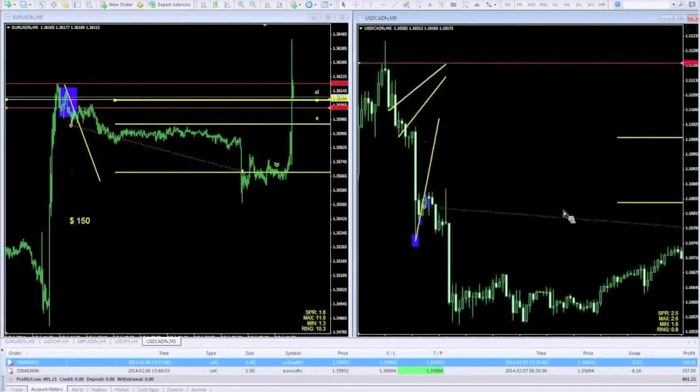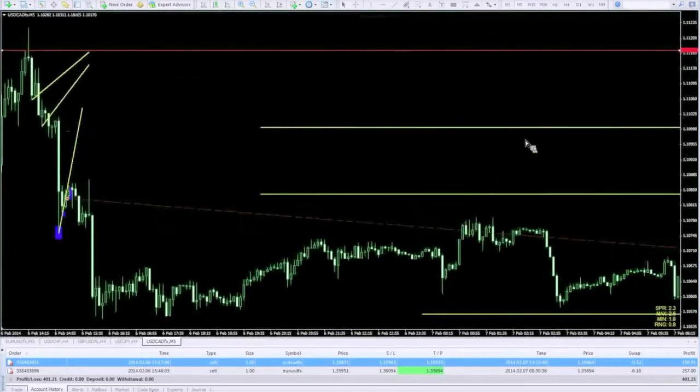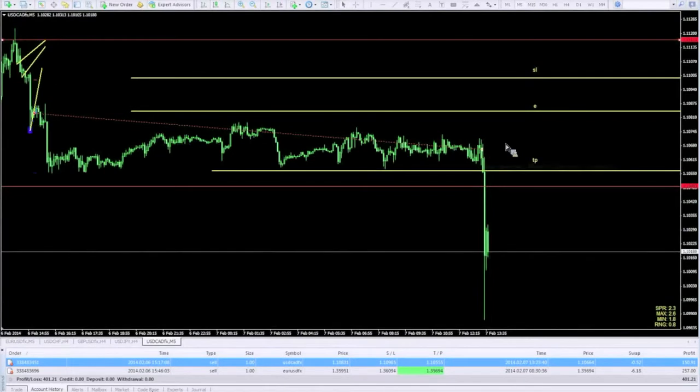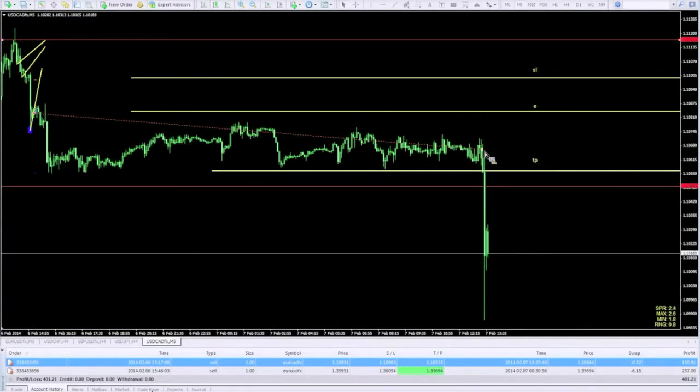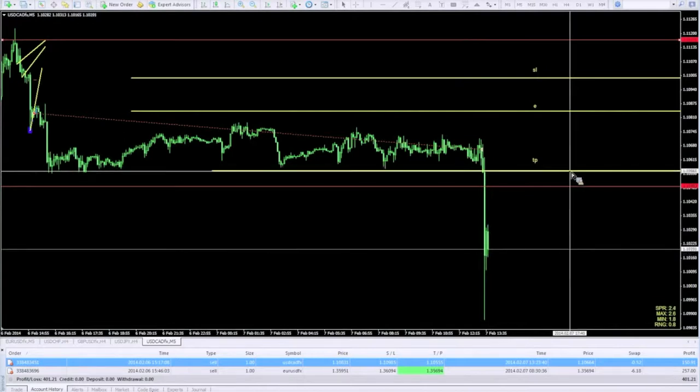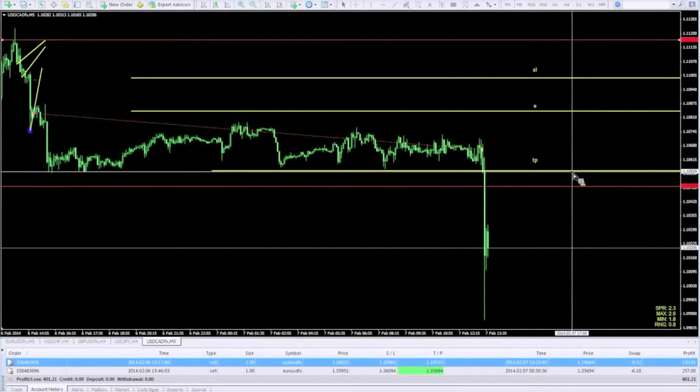And our exit on the dollar CAD, let me open this up. Our exit on the dollar CAD in this case was manual because I wanted to not get caught in the non-farms in case it went the wrong way. Had I stayed in this trade, we would have certainly made our 30 pips take profit, which is this yellow line right here. No question we would have made it quite easily.